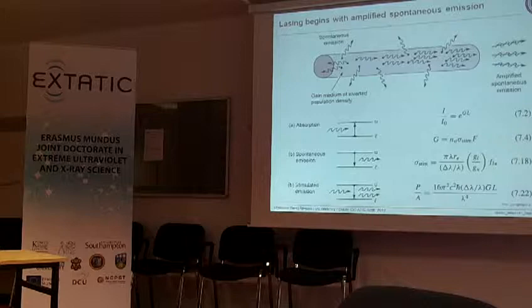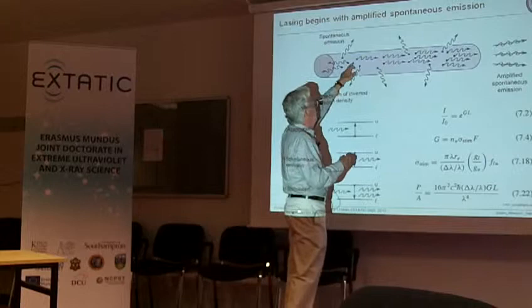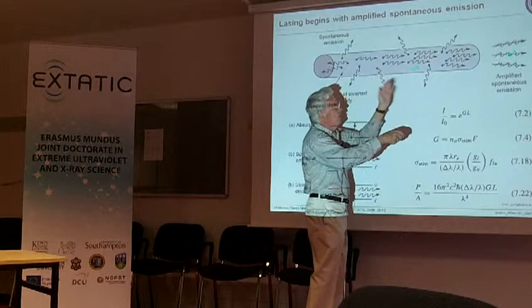Now you've got two photons, and to some extent they're going in the same direction, although some clarification is required there. And now you've got two photons that could stimulate another atom. So rather than one, you've got two chances at it, okay? And this multiplies, and it becomes an avalanche effect. Here is shown one photon producing two, producing three. This is the avalanche, and then there's radiation going out.